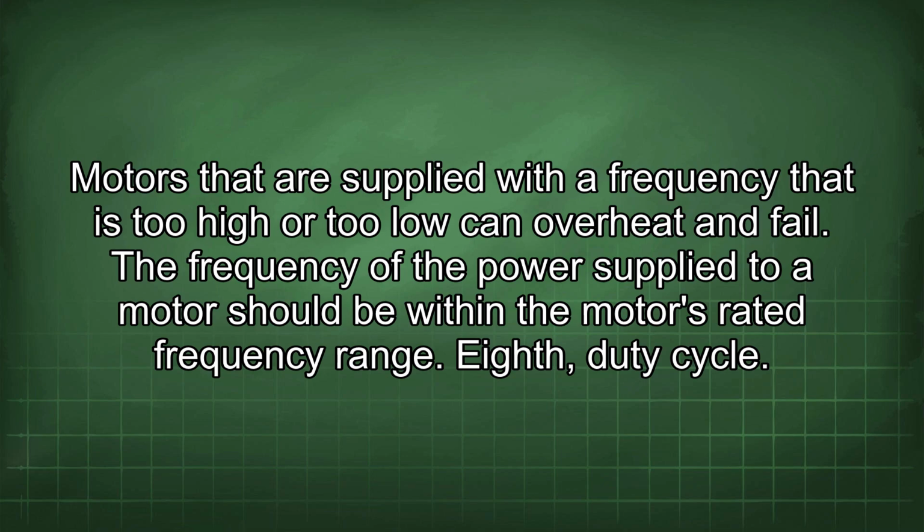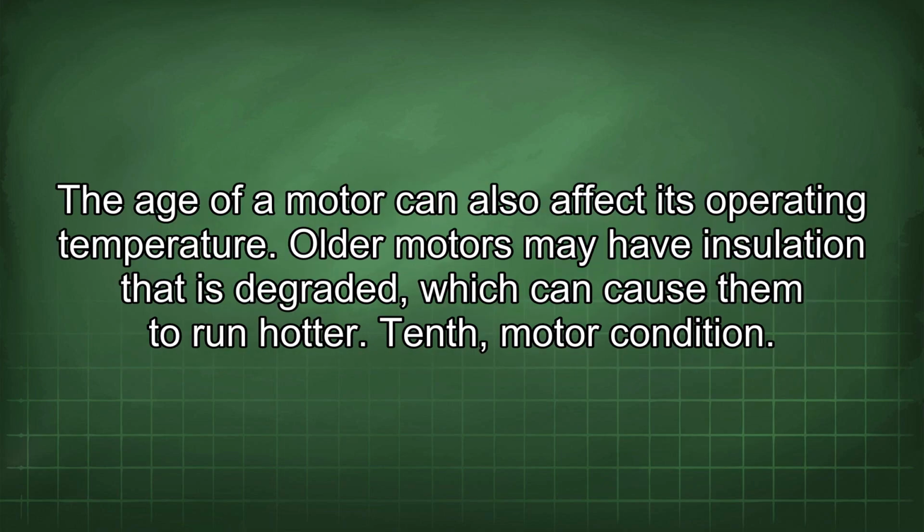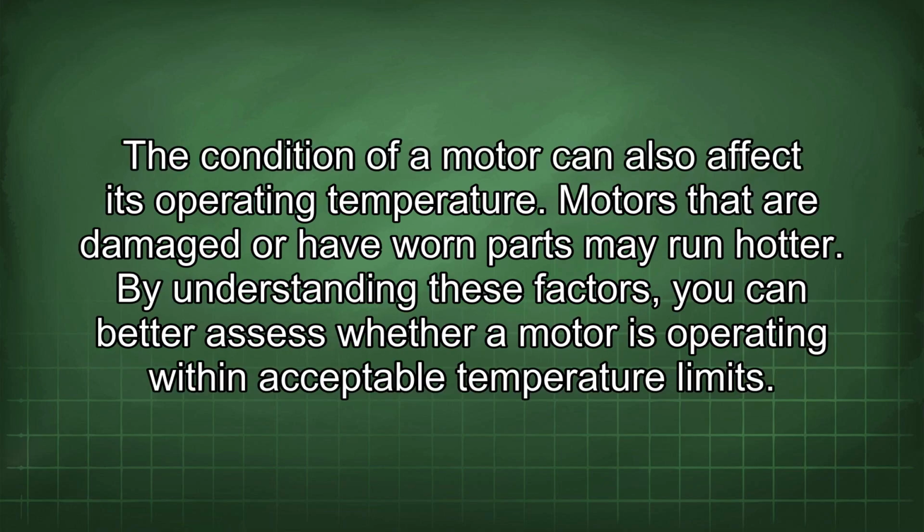Eighth, duty cycle. The duty cycle of a motor is the amount of time that it is operating compared to the amount of time that it is idle. Motors that have a high duty cycle will run hotter than motors that have a low duty cycle. Ninth, motor age. The age of a motor can also affect its operating temperature. Older motors may have insulation that is degraded, which can cause them to run hotter. 10th, motor condition. The condition of a motor can also affect its operating temperature. Motors that are damaged or have worn parts may run hotter. By understanding these factors, you can better assess whether a motor is operating within acceptable temperature limits.